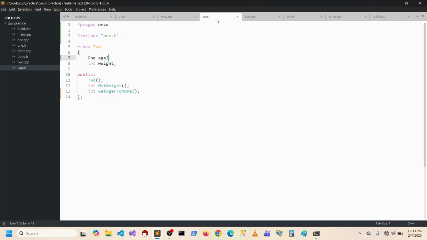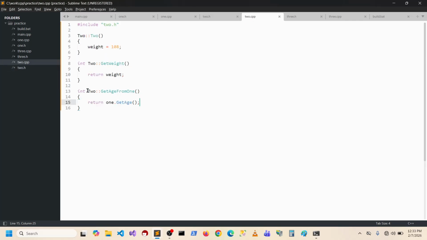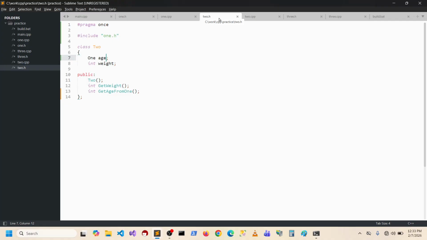Wait a minute. Wait. Oh, this has gotten so confusing now. It's not that. So I need a 2 object. I need to call get age from 1. And this 1 is 2's reference, which is not even there.